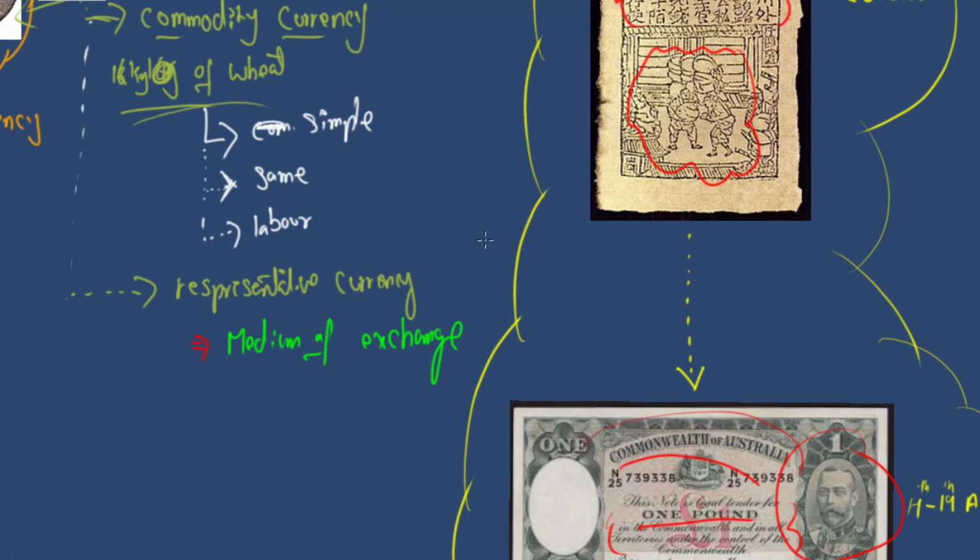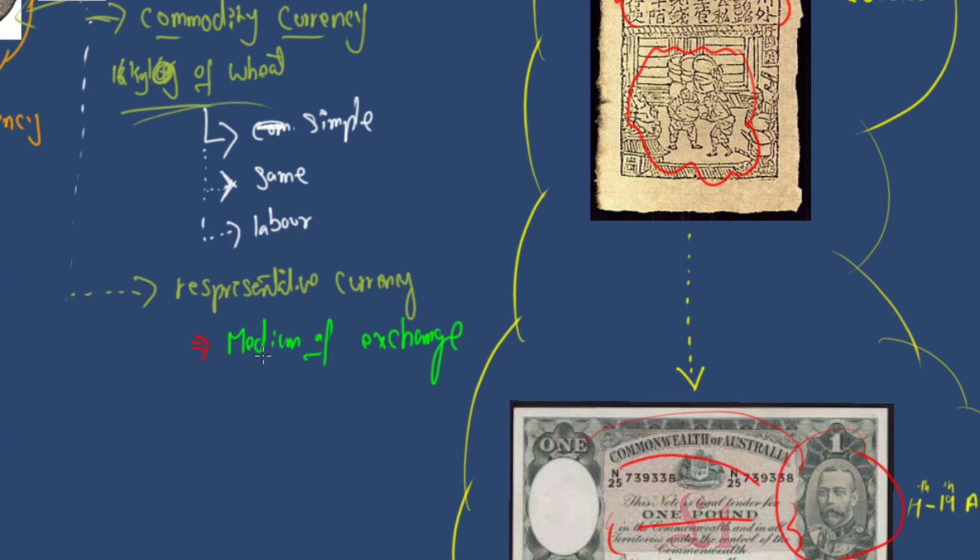If, let's say, 40% of the population use banknotes and 40% of the population use barter and 20% use commodity currency, we cannot call this a medium of exchange. Why? Because not everyone is using it. Suppose I am using the barter system for my trade, and let's say you are using currency as your means of trade. Of course, for us to trade with each other, it's impossible, because I would want you to give me physical goods and services, where you would be able to provide me only with notes.